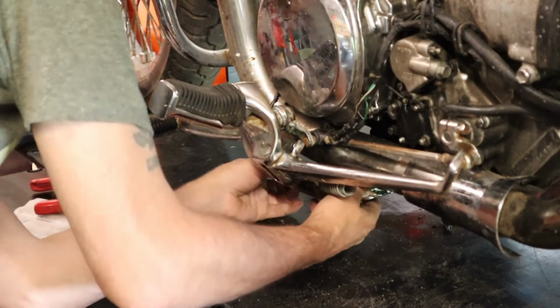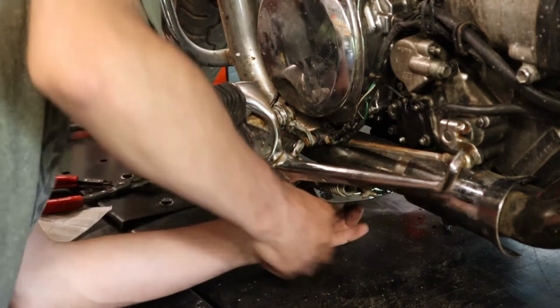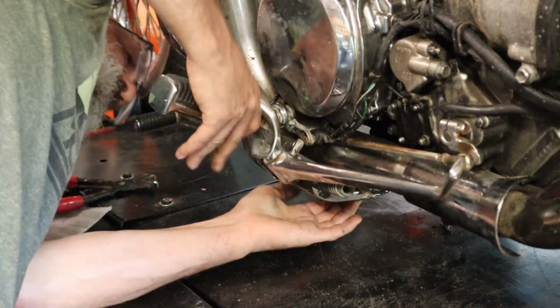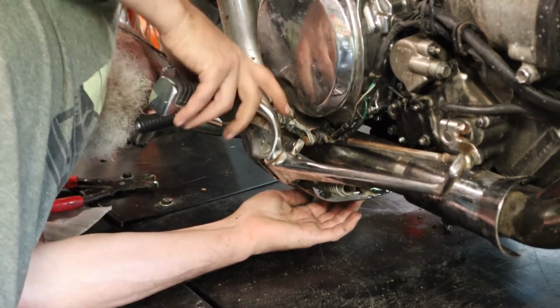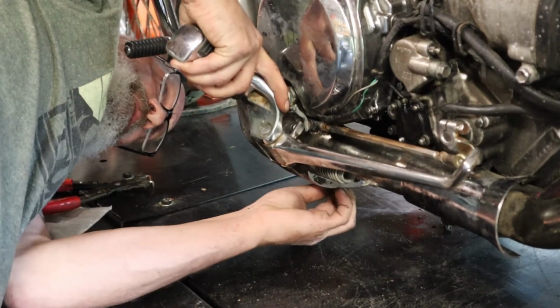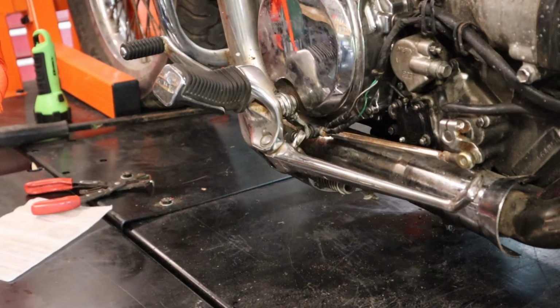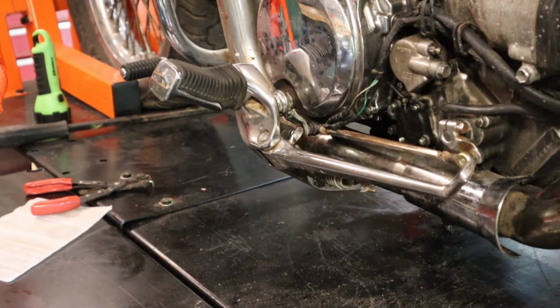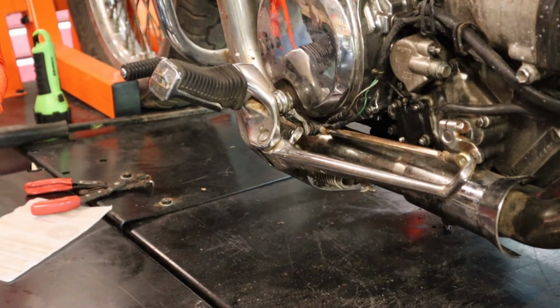All I'm going to do is, since it's already up in the air, there's 4 bolts to go in. I'm going to put one on this side and then one on the other side. Find the dang hole. There it is. And there we go. Alright, I'm going to do that with all 4 bolts and tighten everything up, and then I'll get back to you.